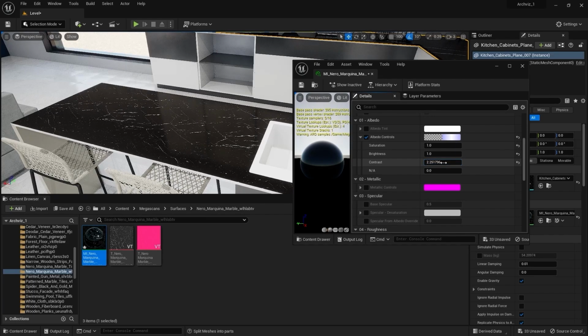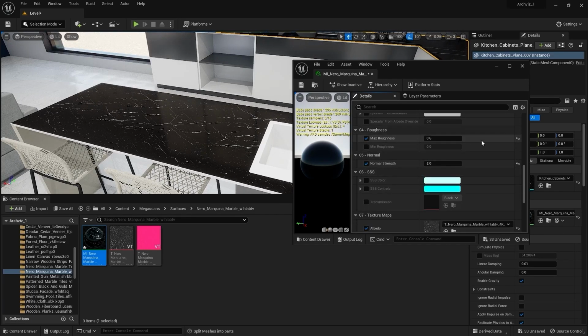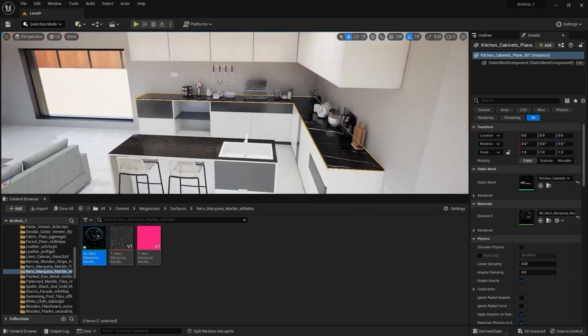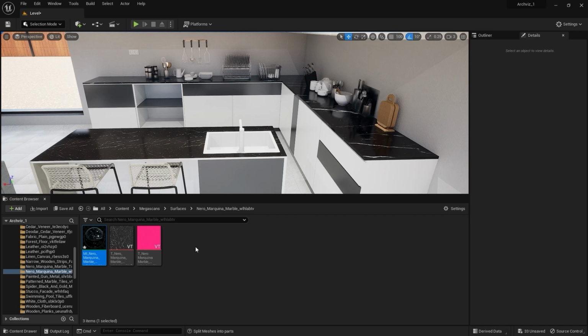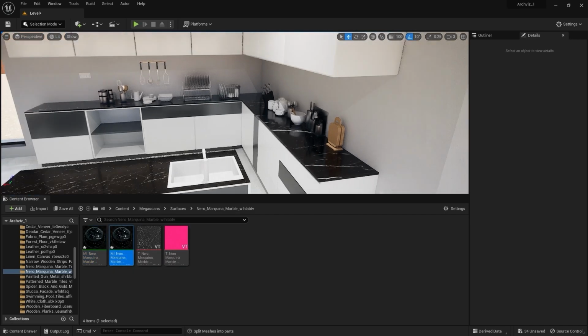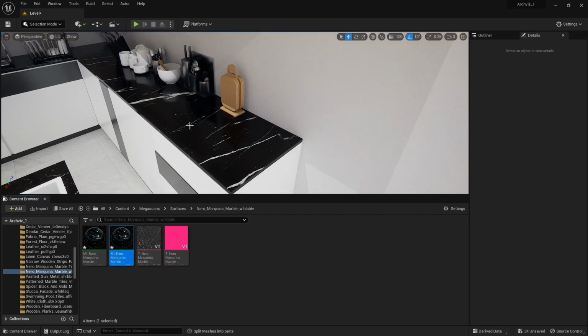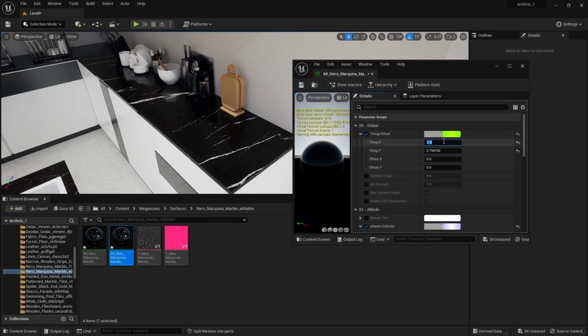Yeah, okay. What just happened? I think I should have applied the duplicate material. Okay. So let's apply duplicate material on this mesh. And let's set the tile size to 5. Okay.